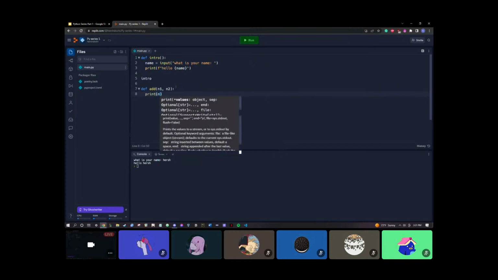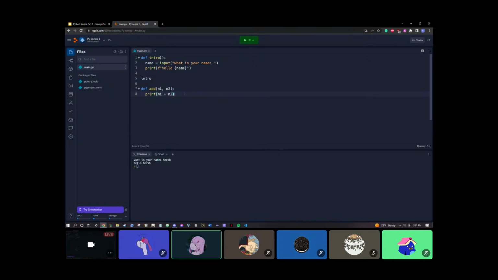So if we were to code this, we could say, let's create a function called add, and it could take in two variables right here, n1 and n2. And all this function will do, it will just print the result of n1 plus n2. So how can we call this? We know how to call a function, right? We just have to write the function name with two parentheses. However, this function actually requires two inputs, right? As we've indicated right here. So what we would have to do is, let's say we have two numbers, num1 equals 2, num2 equals 8. We would have to add num1 and num2.